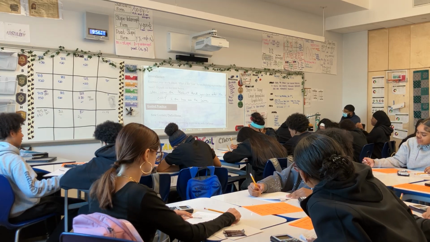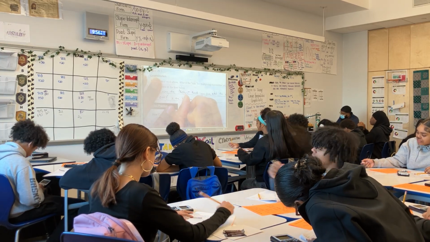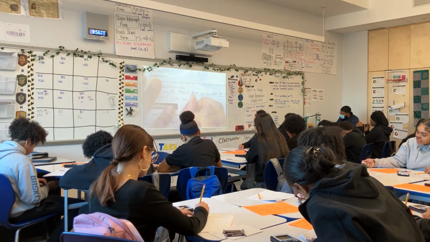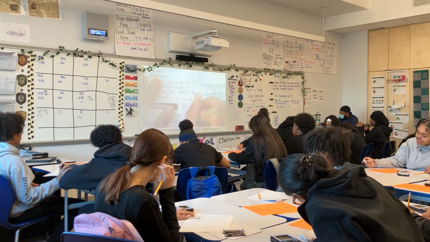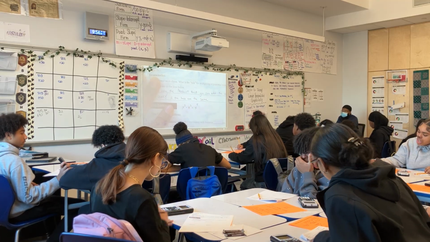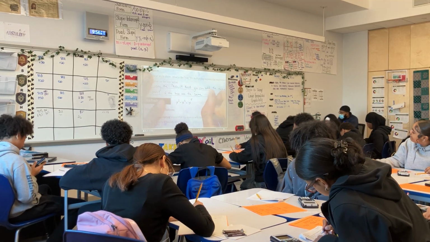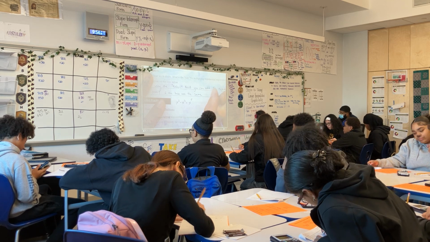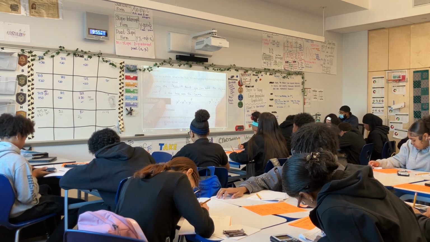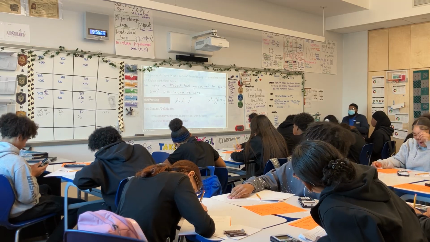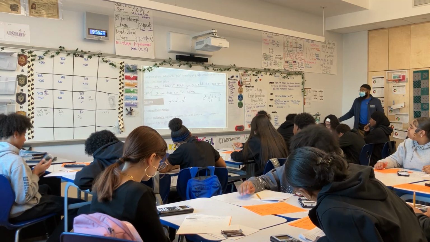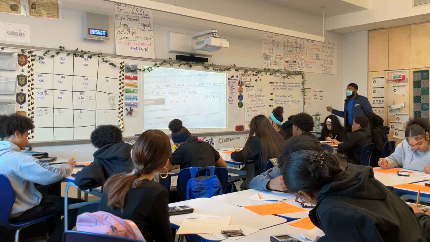So I wanted you to put a little note here. We said x to the third times x to the second is equal to x to the fifth, right? Because we have 5 factors of x. But we can't say x to the third times y to the second is equal to xy to the fifth. Put a little dash through that. We can't say that that's true. This is untrue.